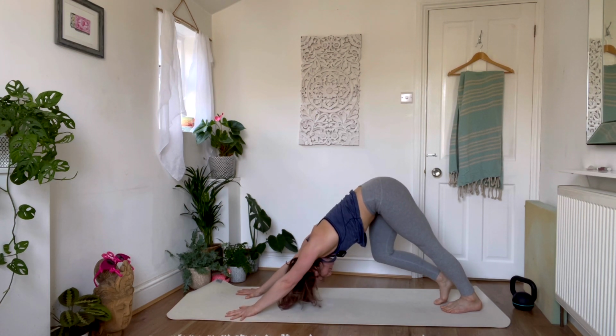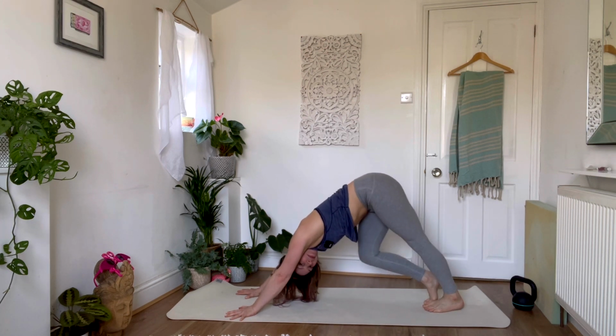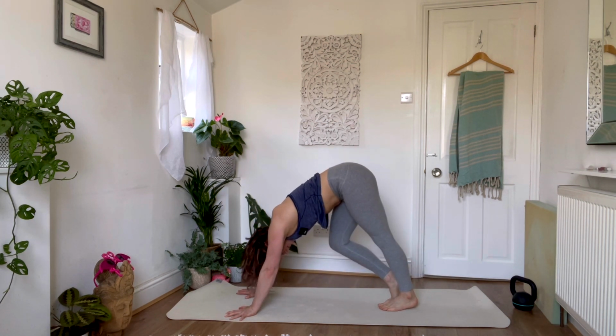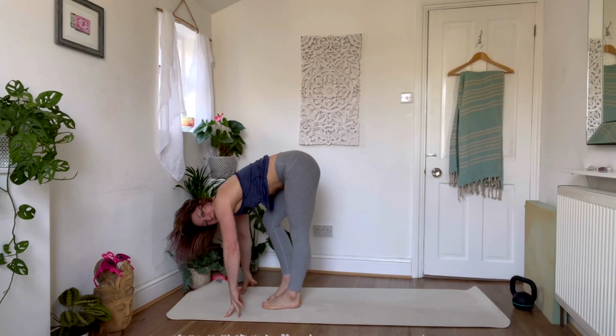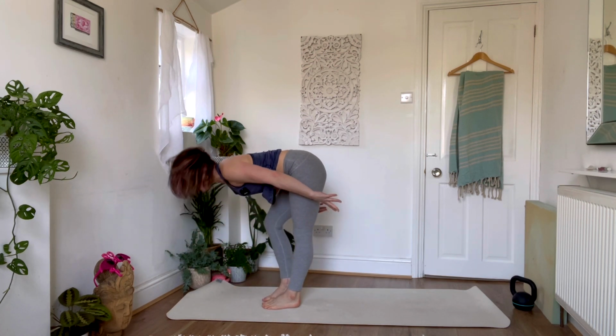Breathe. And then pulse with your legs. Double pulsing. What a relief that is, eh? Okay, double pulse your way to the front of your mat. When you get there, keep the double pulse going. Lift your chest, hands off.